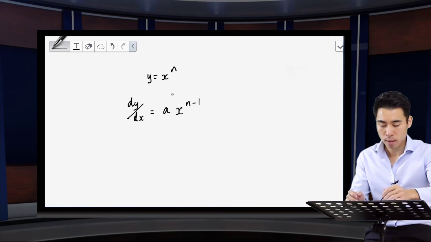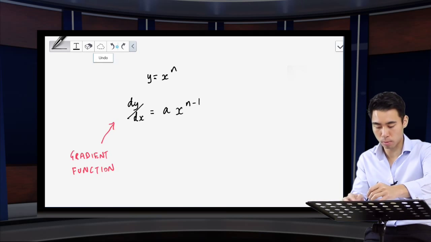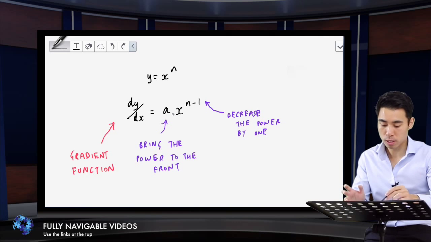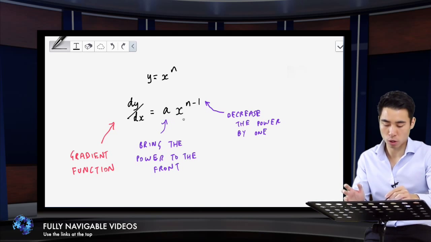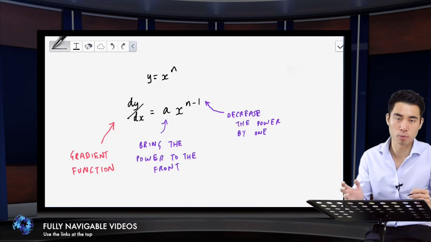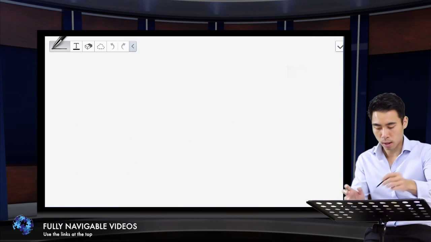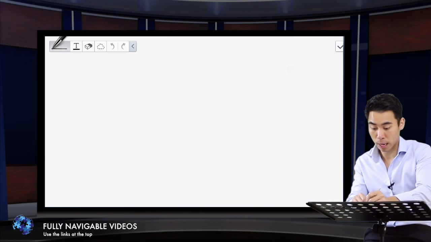So essentially, what you're doing here is working in 2 steps. So this is my gradient function on the left-hand side. Step number 1 here, whatever your power is, you need to bring that power down to the front of your expression on the right-hand side. And then you're going to decrease your power by 1. This might look a little bit confusing, but once we go through a few examples, it's actually very straightforward. So let's do that. We're going to look at the case where y equals x squared to begin with.